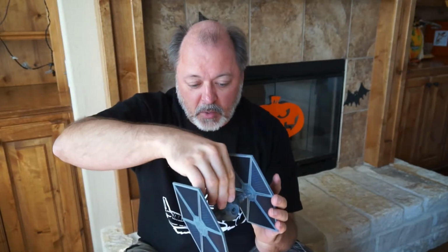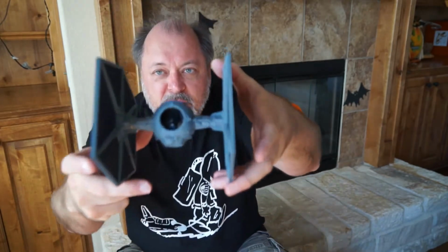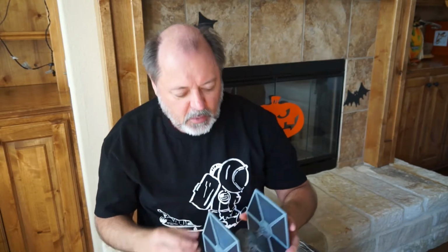Now, I'm going to talk about my mistakes on the model. Let me pull the cockpit off. You can see some of it right in there. I didn't get the resin replacement panels in far enough. So when you take the top lid off, you can see them. With the top lid on, if I glue this on, you would never see that they're out of alignment. You would just see they're in there.